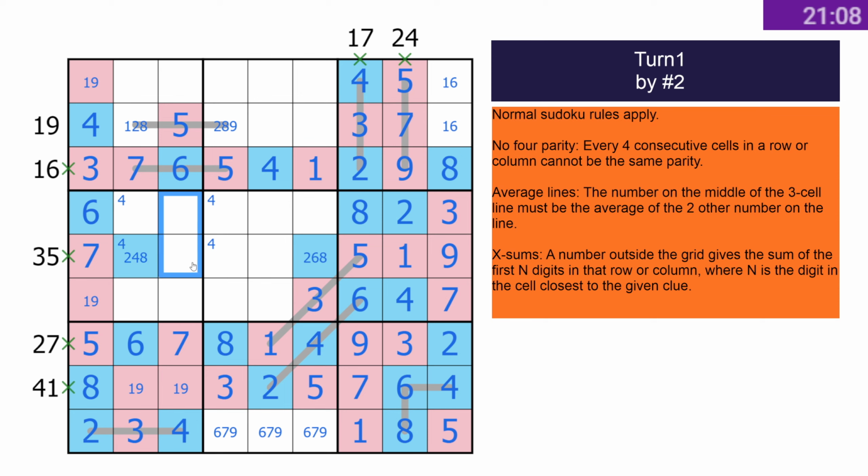3's there. 3's. Maybe. That didn't last as long as I thought. 5's there and there. What's this cell? Oh. Nah, I'll keep it.